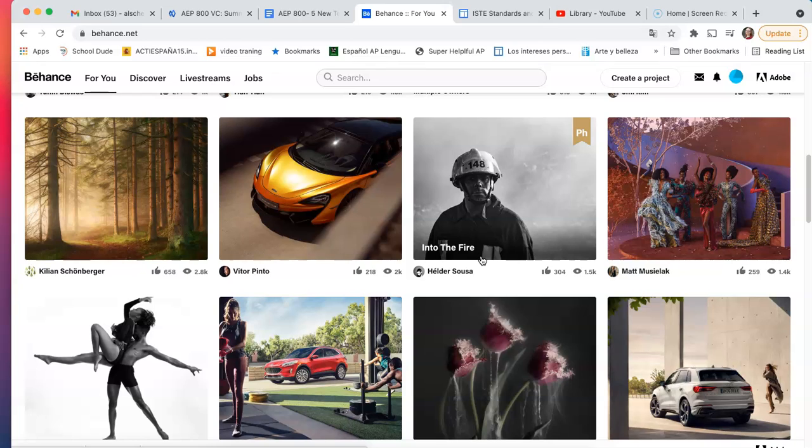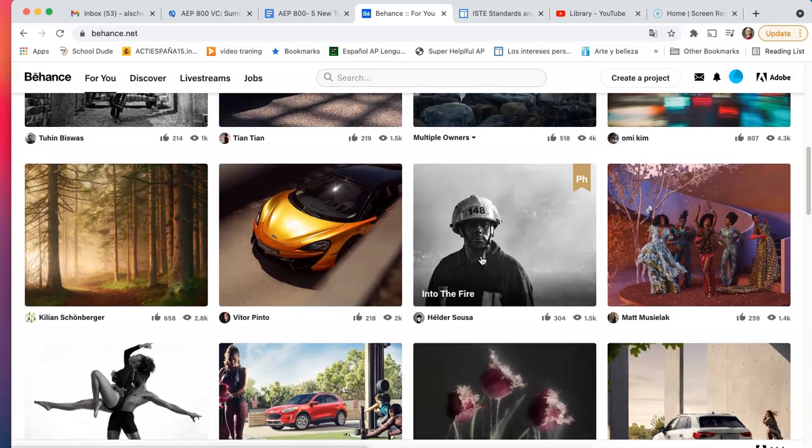The ISTE standards that this lines up to, there are 3. The first one would be under the ISTE standard of equity and citizen advocate, where you would have to cultivate and model responsible online behavior, including the safe, ethical, and legal use of tech. So it would be up to the teacher to monitor student use of this to make sure that they're not posting anything that would be unsafe or unethical. That would be ISTE 1D for educational leaders.